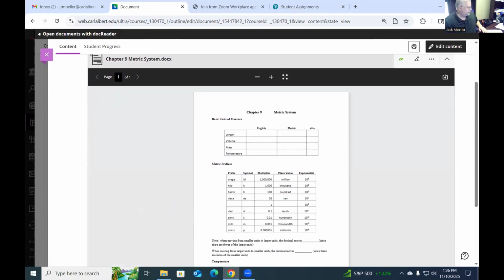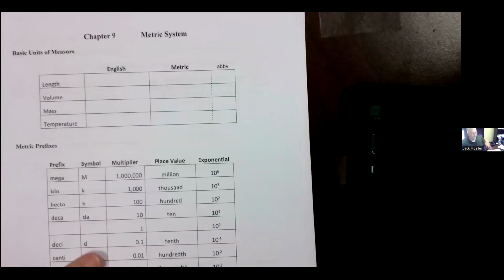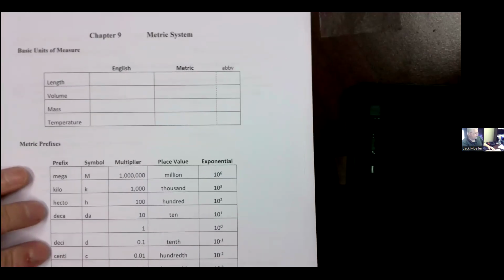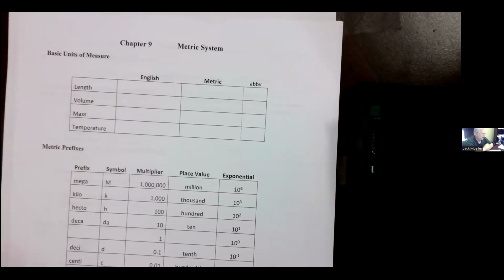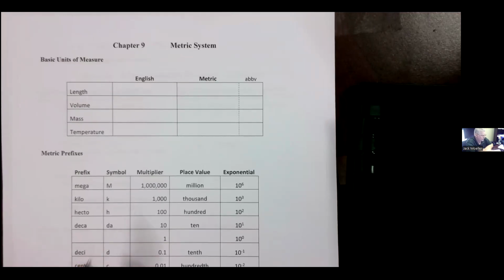All right, so let's go through the metric system. Let's do a quick refresher, and then we'll go on from there. Okay, so one of the things we're going to do throughout Chapter 9 is convert between units. We'll talk about dimensional analysis. It's really like unit conversion is what we're doing at this level. If you get into a science class, it can be a little bit more than that, but that's what we need to be able to do. We need to be able to convert like feet to inches, feet to miles, but we're also going to use the metric system. And so let's do a review of that.